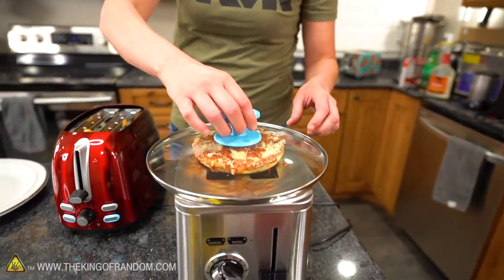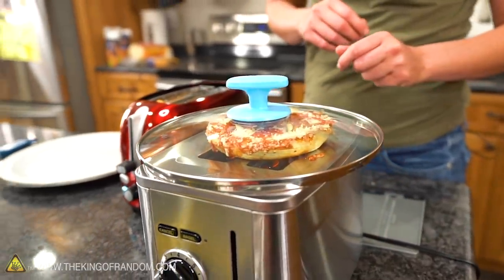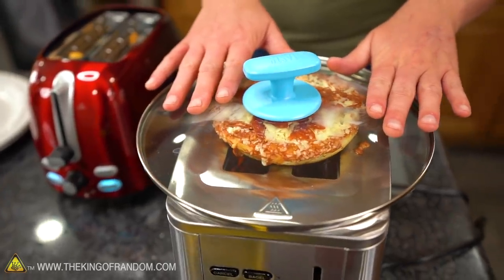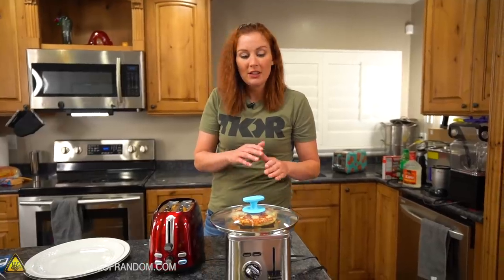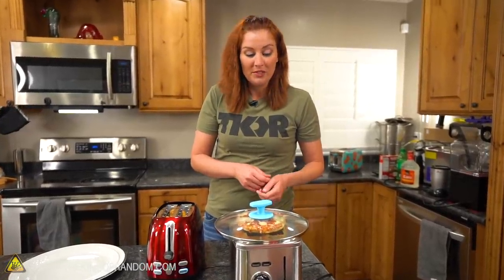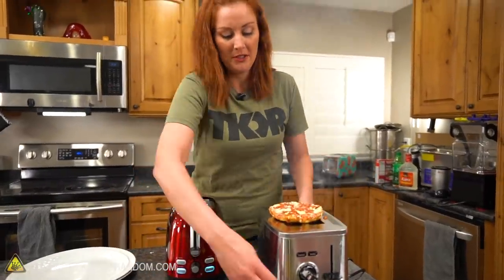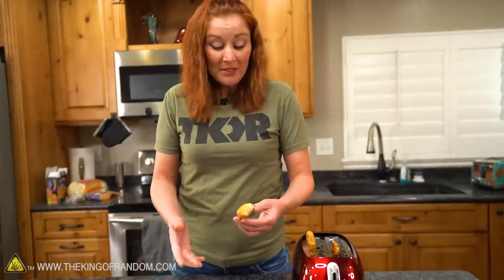We'll give it one more pass. This might be cheating a little bit, but we're gonna try to capture some heat here — let's just squish it down onto the pizza. Already you can see that steam coming up. This is Mark, our camera guy's idea. I'm just curious how many things you could cook if a toaster were your only appliance — I'm gonna go with not many, but we'll keep trying. I'm calling this one — this pizza is on fire. I'm taking this briquette outside.